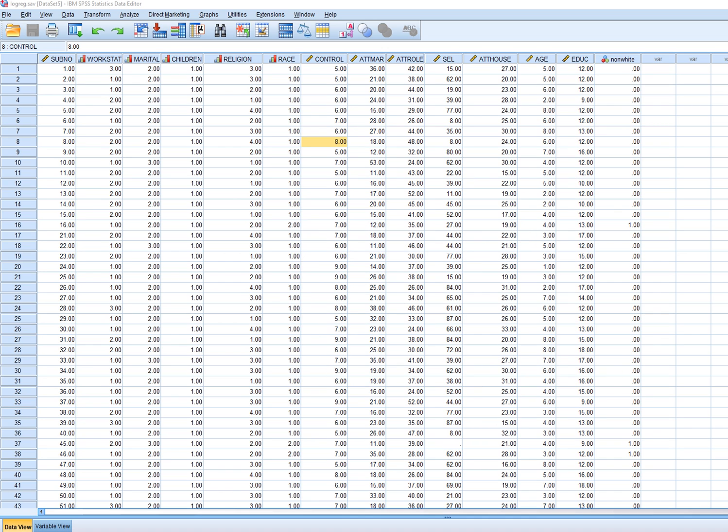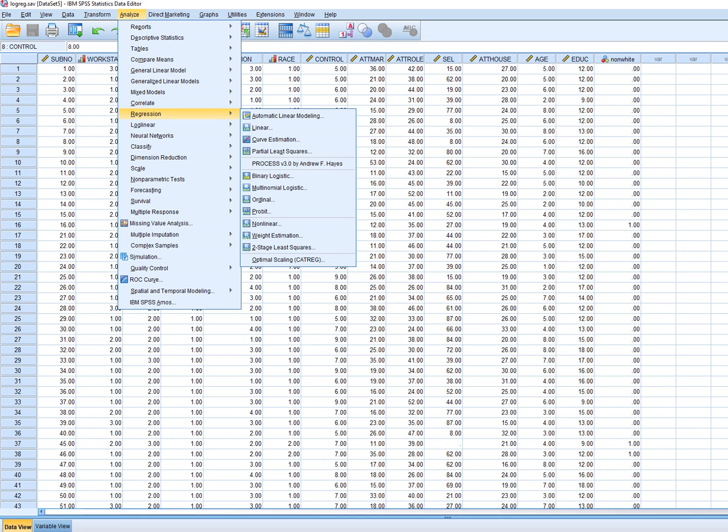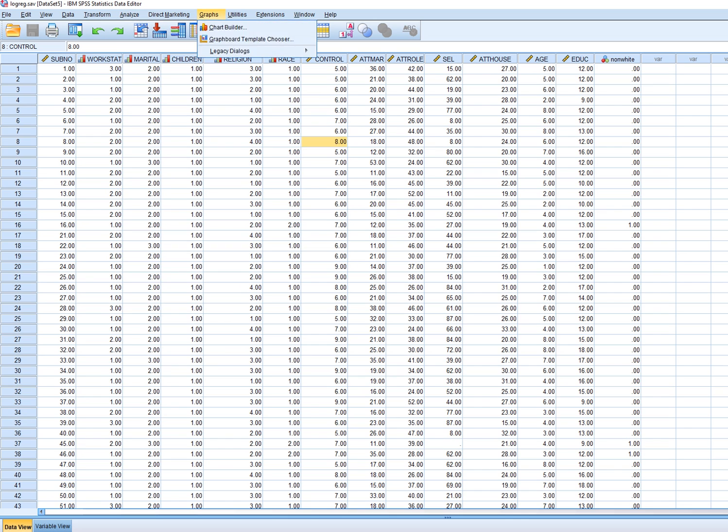So again, we have to think in terms of nesting or nested models. I'm going to start off by running what amounts to, actually there are a couple of general strategies that we could take. We could take an empirical strategy where we allow the computer, the algorithm for the program, to identify the best set of predictors by either adding predictors to models in a sequential fashion or removing variables in a sequential fashion.